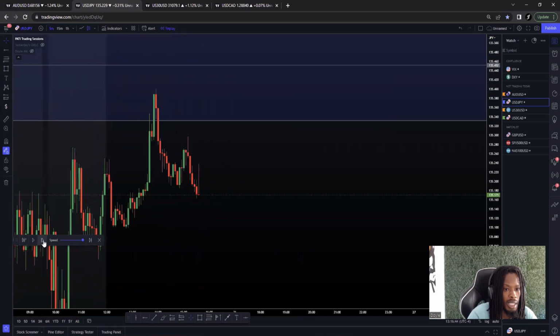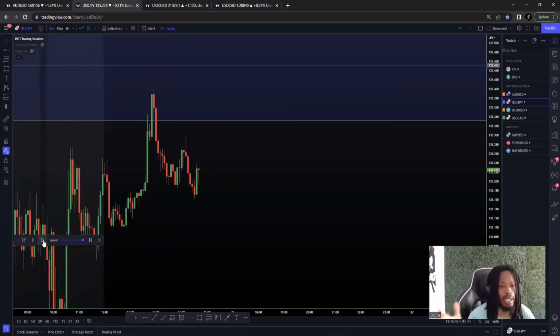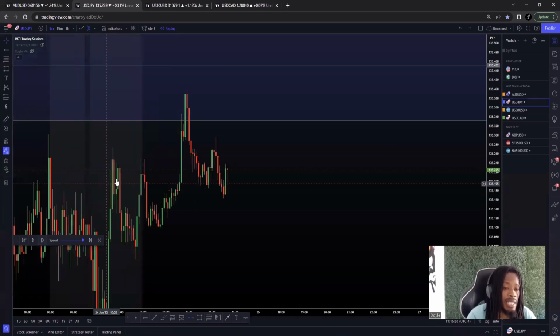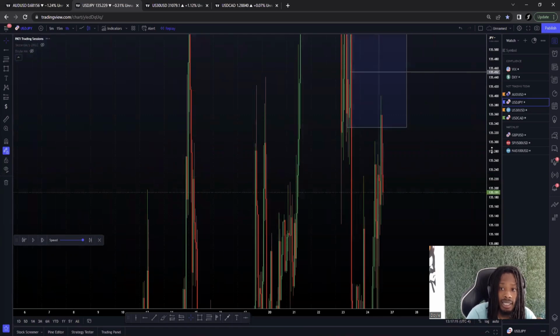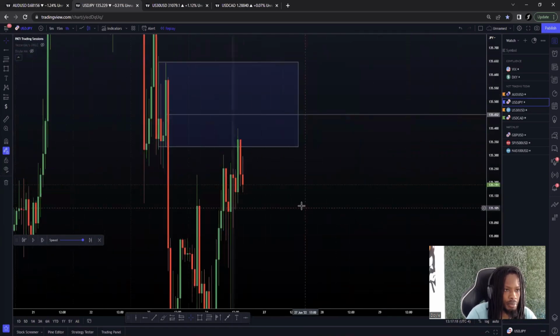So let's fast forward. Now, in this very moment, we have a bias. Like, do we not have a bias? We do, because we already tapped into a 1-hour supply. It never tapped into that 15-minute or that 5-minute supply within the 1 hour, but that's okay though, because the market don't always want to do that within the 1 hour. I mean, the higher time frame setup. Okay, that's why we just got that line marked up, but it never reached up there, but it tapped into that 1 hour supply. Because at the end of the day, this is a higher time frame setup.